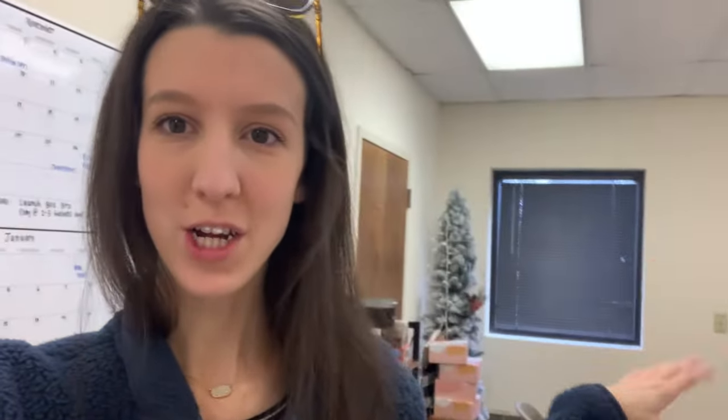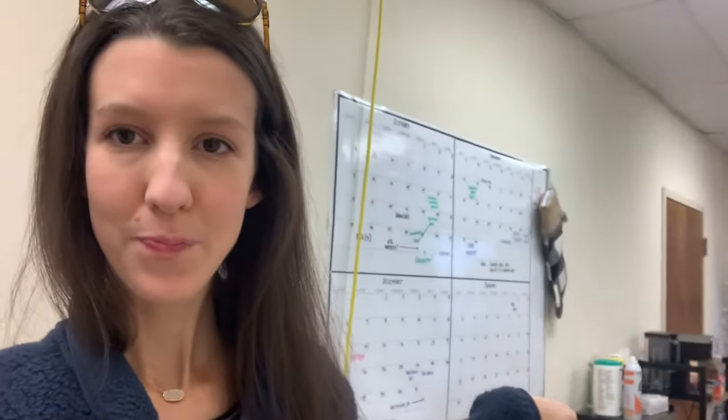It started out as a break area with our couch, fridge, and microwave, and my office with a desk. But then we ran out of room in the warehouse, so we had to move all of our vinyl in here, because everything's personalized — we have a vinyl station. Now the vinyl station is behind my desk. It's also where UPS and FedEx and everyone else brings our boxes, so it's like a receiving office slash break room — all of the above. We have a bathroom and a calendar. This is the office part, and I might give you a little sneak peek into the warehouse.